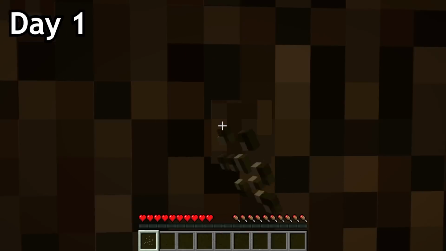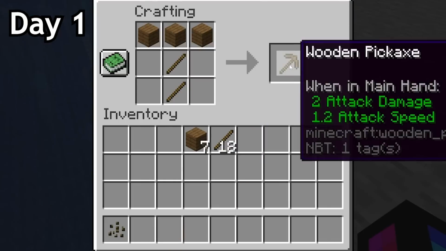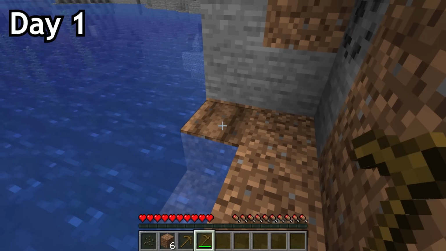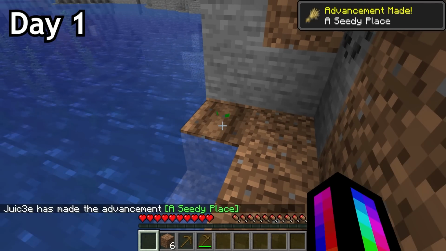Anyway, the day started with the obligatory generic actions of punching a tree, making a crafting table, getting a pick, and for the first time ever, a wooden hoe. I've been put on this planet for one reason, to farm melons. This one seed will be the catalyst for generations of melons to come.